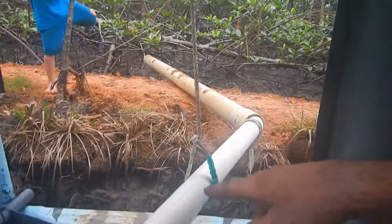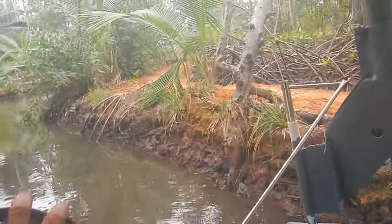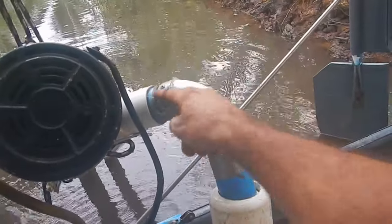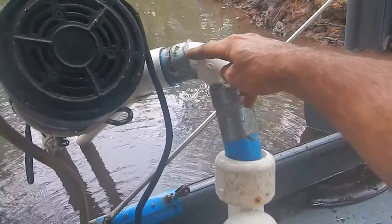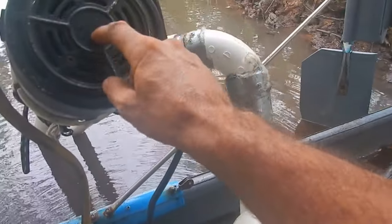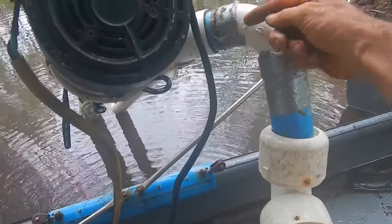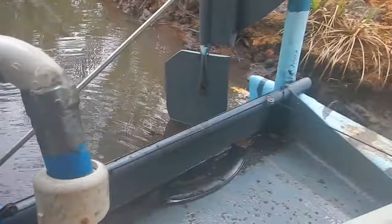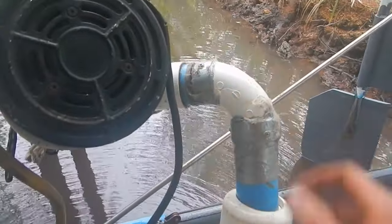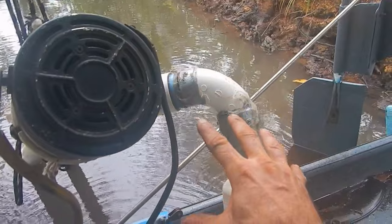It'd be nice to get another piece of this size pipe that fits on there, although this is working all right. The thing I want to change right now though is the angle of this, because right now it's pumping the muck all the way up to this height, and then I just lose a bunch of height right there, so I don't actually have to pump it up that high, right? That means I could put the motor and everything lower so it doesn't have to pump as high if I change the angle so it's either aiming straight back this way, or it just turns back that way. Maybe I'll have it keep coming this way and then this whole thing can be kind of up here and then I can lower the entire thing.